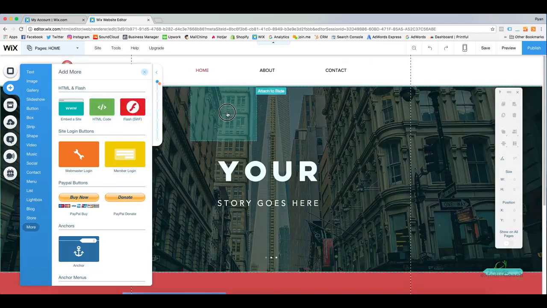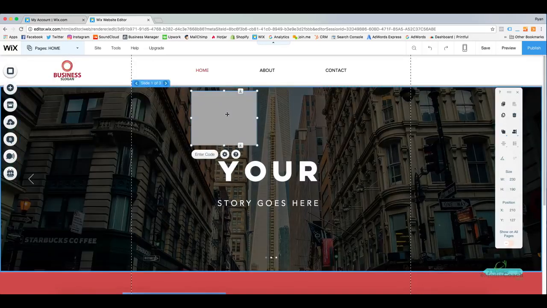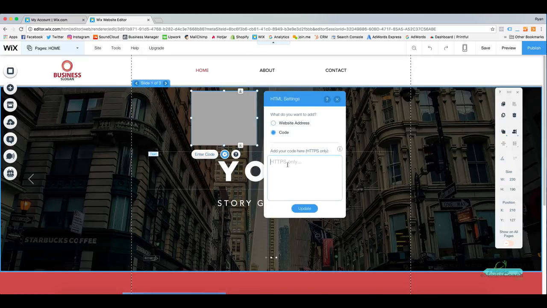If you click and drag it and drop it onto anywhere on your page, it's going to look like a gray square at first, but if you hit this Enter Code button, it then brings up this little block, and you can use this little block to copy and paste or write, if you'd like, any HTML code you would like. It will accept anything and everything such as iframes, H1 tags, body content, anything you can think of that's coded in HTML will work in this block.